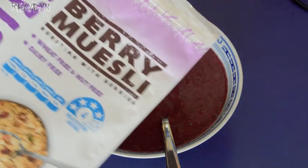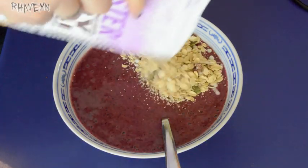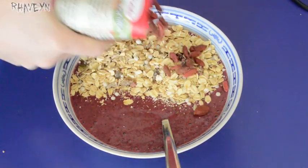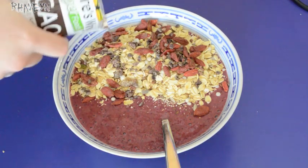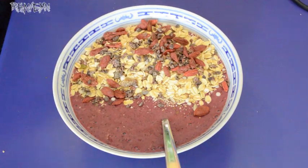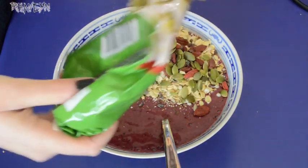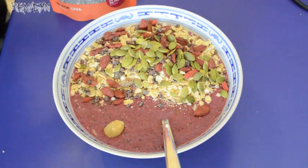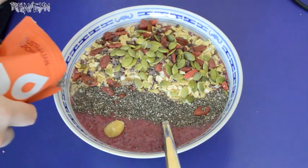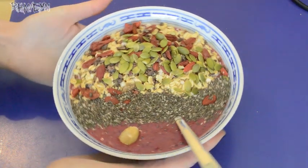So I'm going to add some Monster muesli berry flavour — I think this only comes in two or three flavours but I only like this one. Then some berries, cacao nibs — I know there's already some in there but I like adding extra — one brazil nut for selenium, and chia seeds. I'm going to try and make this aesthetically pleasing but I don't know if that's going to happen. There is my massive smoothie bowl of amazingness!